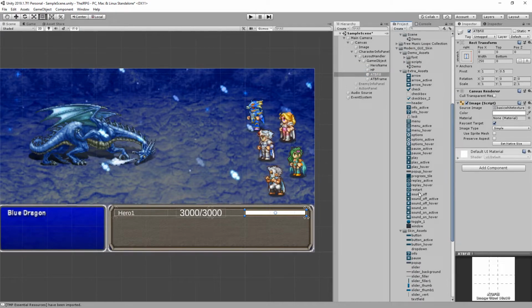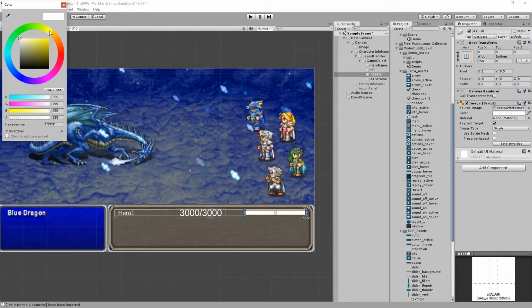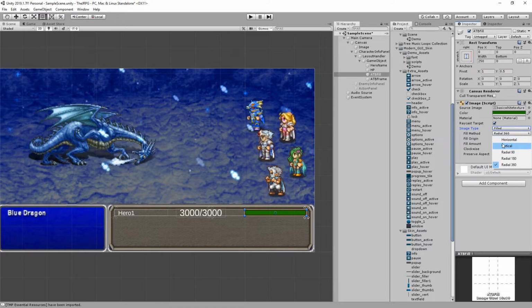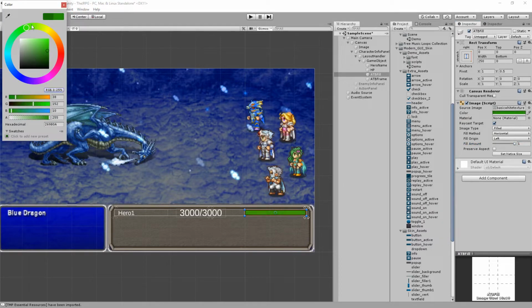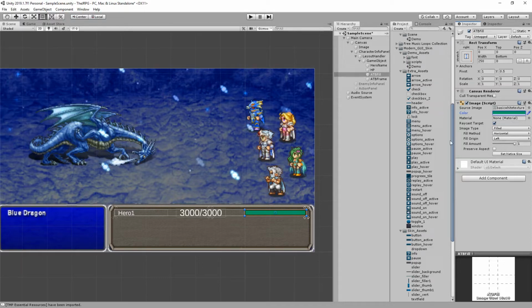If we want to get fancy, we could do some... you know what? No. The fill bar is going to be just a standard greenish color like that. Oh, look at that lime green. Let's maybe just bring that down a little. This thing will be filled. It will fill horizontally from left to right. Look at that. Progress bars. That green's still a little, eh. Now I'm feeling better about that.